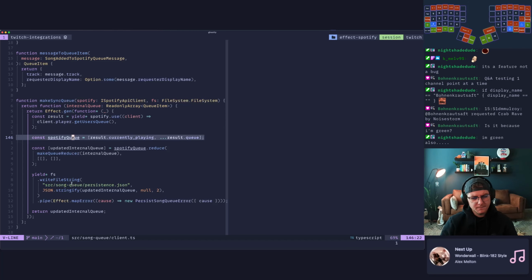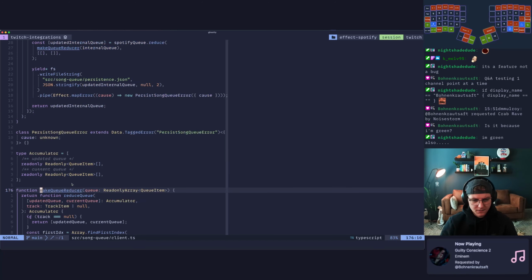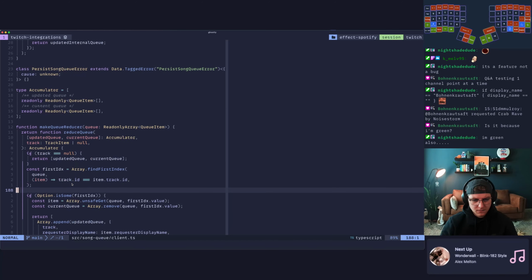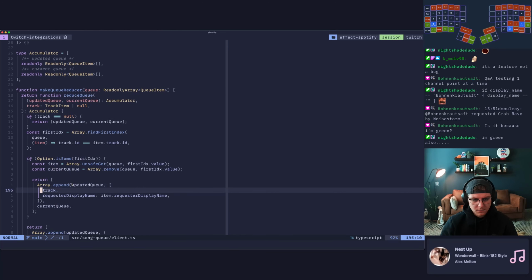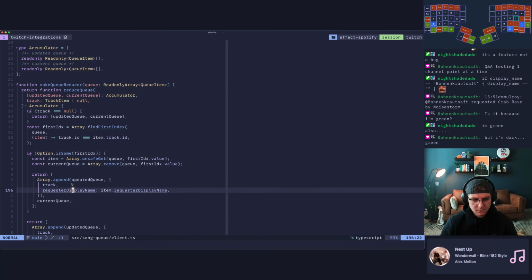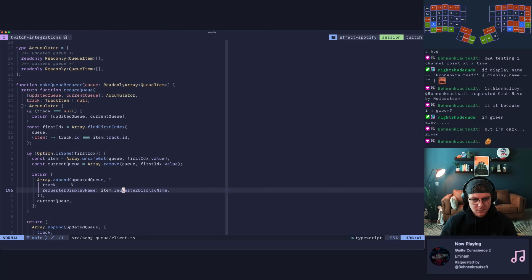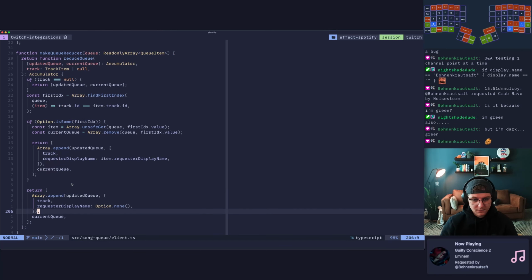Is it actually? No, because we run it over this reducer. But no, we're keeping... I have no idea.